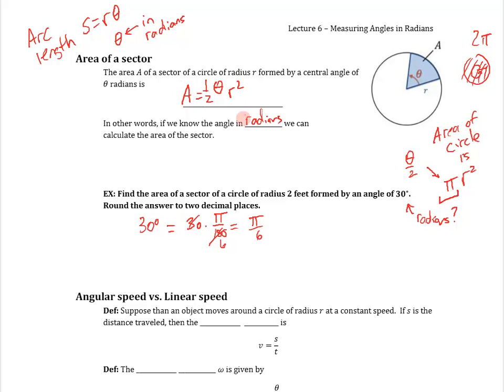So using this formula above for the area of a sector, you take 1/2 times pi divided by 6 times the radius squared, 2 squared. All right, so 2 squared is 4. 4 times this half out front is 2. So you have 2 times pi over 6, or pi over 3 square feet, or approximately 1.05. I lost my pen. Where are you? 1.05 square feet.